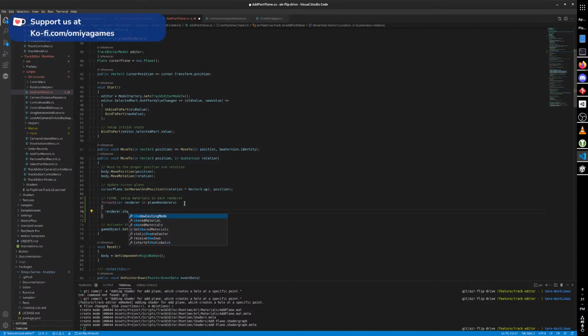Dot shared material dot set vector. This one's going to be interesting because it takes in a vector 4, right? Yeah, it does. It just takes in only a vector 4. How annoying.